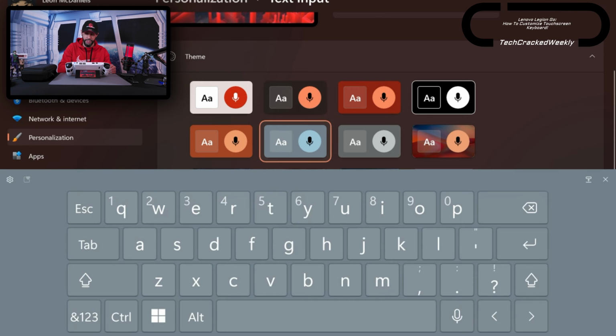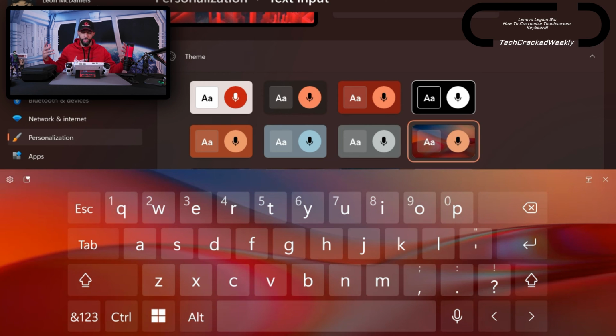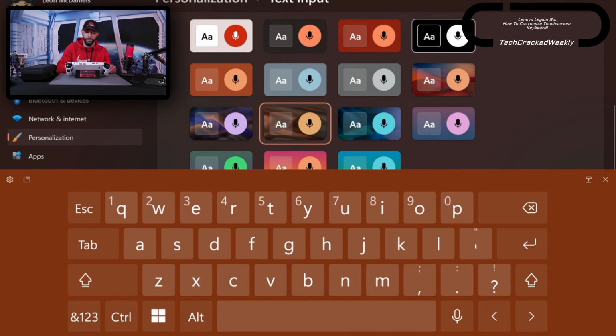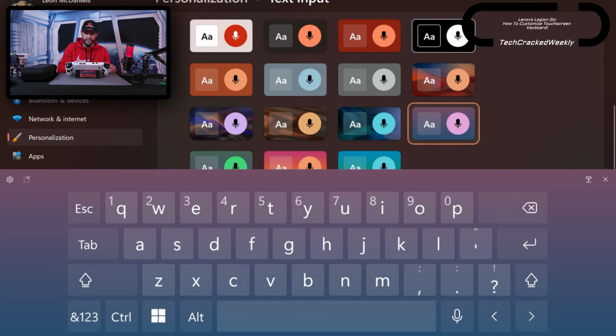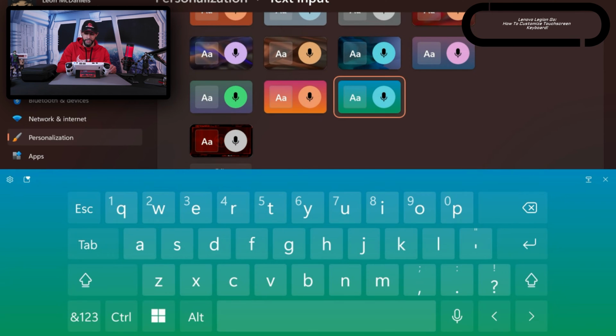They're pretty nice here. So if you want just a quick change, maybe you don't want to go through this whole tutorial, maybe you're just looking for something quick for the moment, you've got a lot of options to work with here. We're actually going through all of them, and they all look pretty slick. But again, the focus here is to create a custom theme.